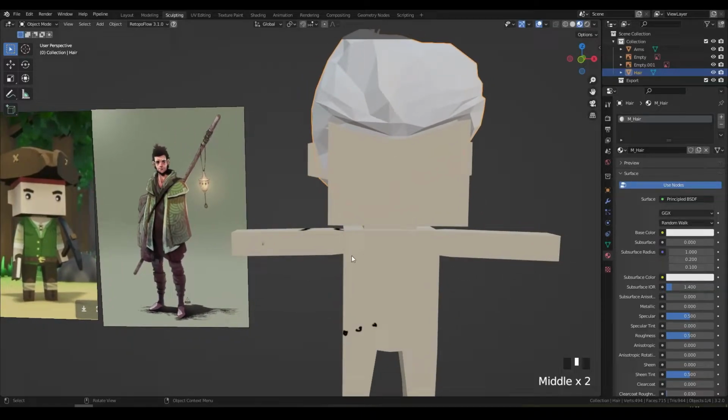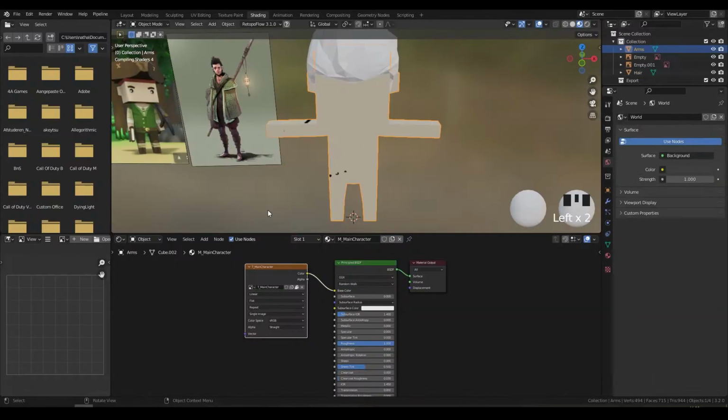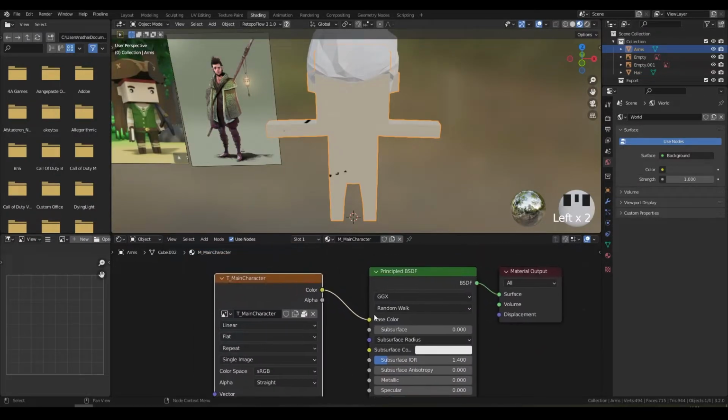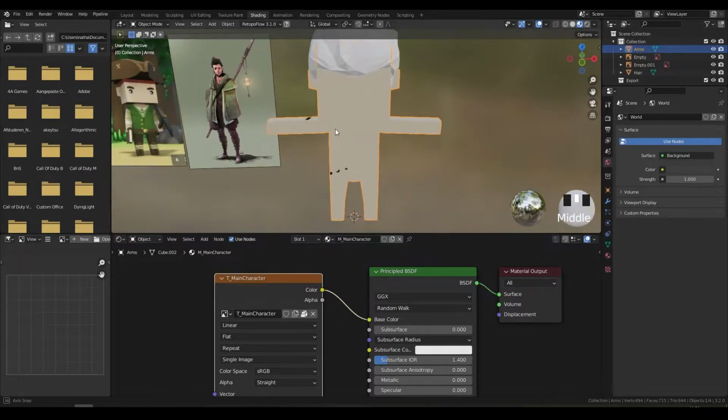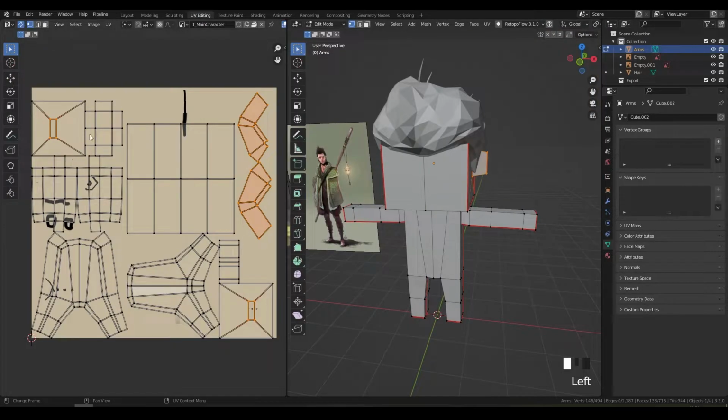So here's how you texture the model. We've already done it a little bit. Like if we go to shading, we got a material over here, and in a previous video we hooked it up to a texture, right? So what I always like to do in Blender is make a rough outline, because we have the UV unwrap here, but still it's kind of difficult to see what is where.